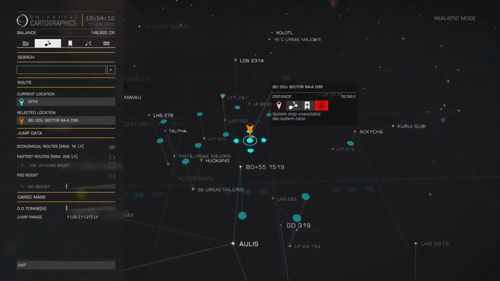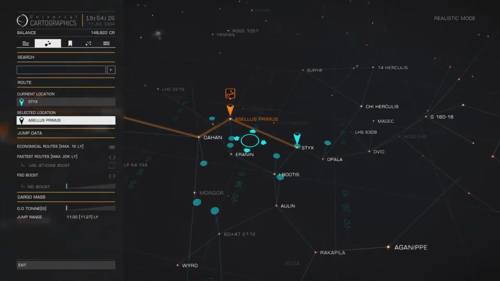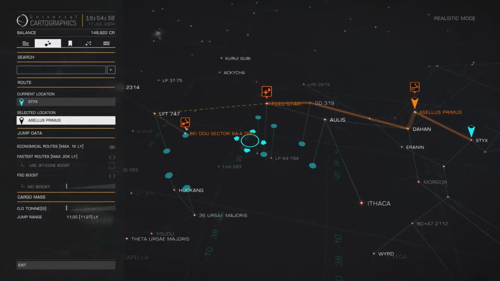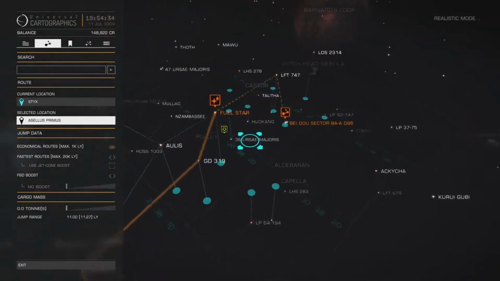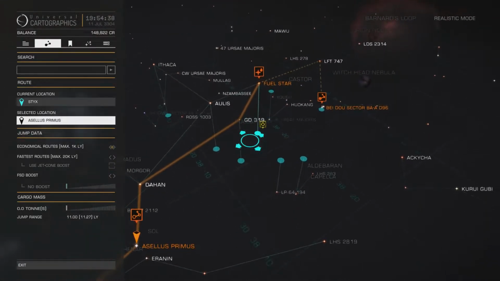But if we go back over to this little dude here, and we head over to the main panel, and we hit this button, plot a route. Bam! It's going to give us a little bit of a journey. A little bit of a journey from there to here. Now, I went for one that's nearby because we don't have a huge jump range. It's not really going to work very well. But there's one thing you'll be able to notice straight away about this map. This is a solid line, and this is a dotted line. And there is a reason for that.